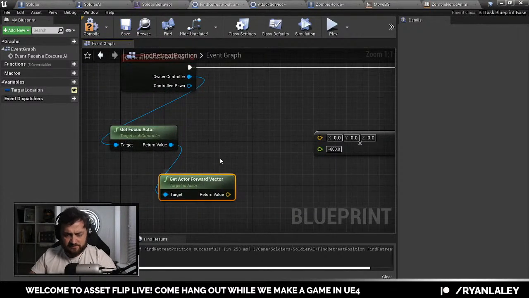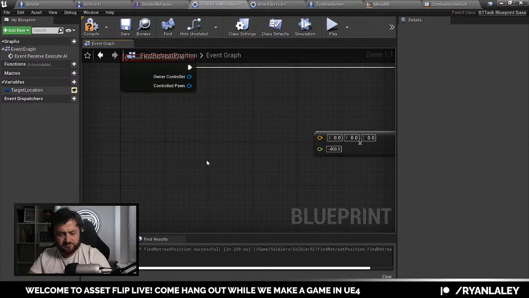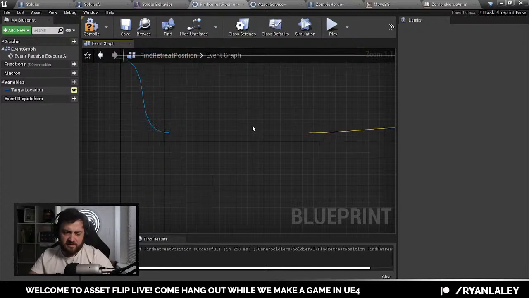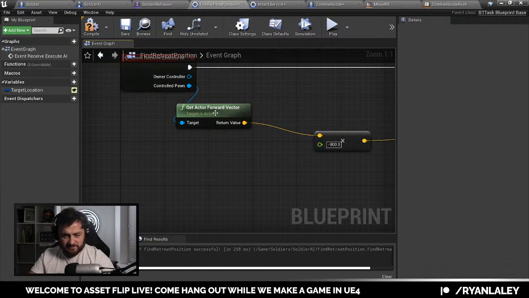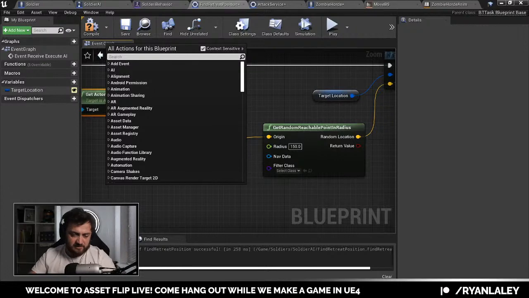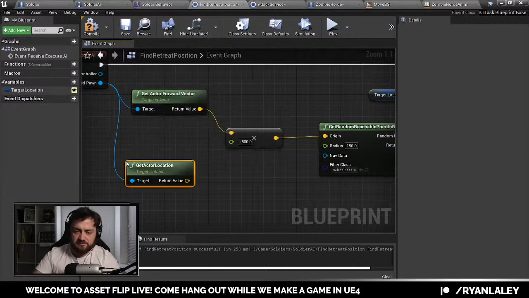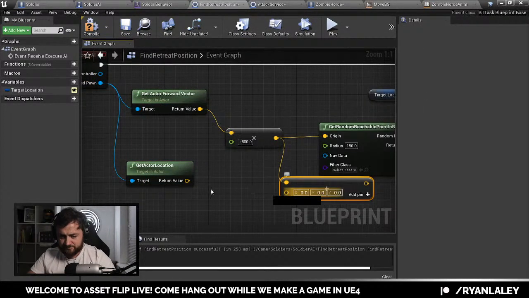Oh, I know why. I'm such an idiot. I know why. This is why I don't do live streams late at night. Kind of bad. So I've got the forward vector, I didn't actually add it on to the current location. It's dumb. Get actor location. Right, there we go. Would solve a lot of problems.